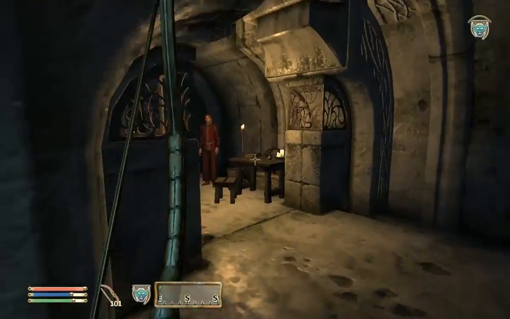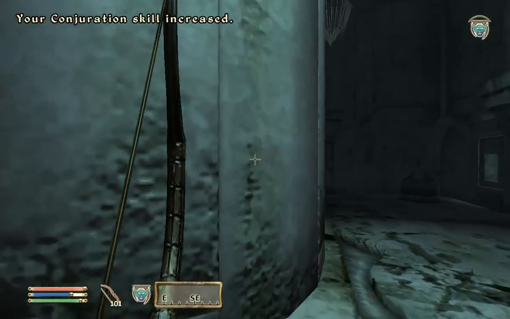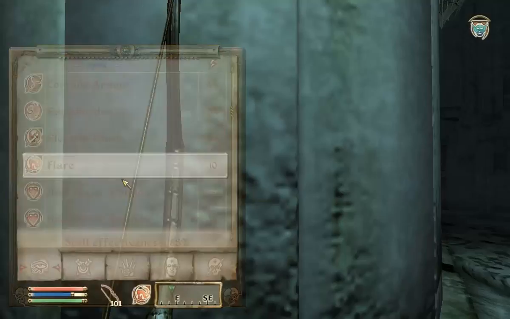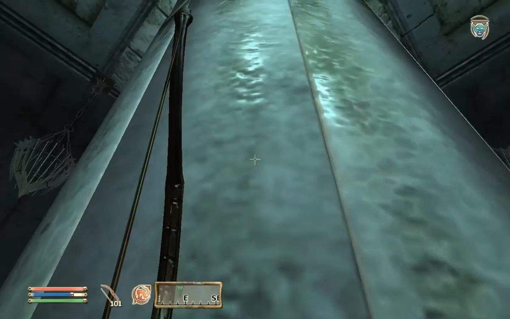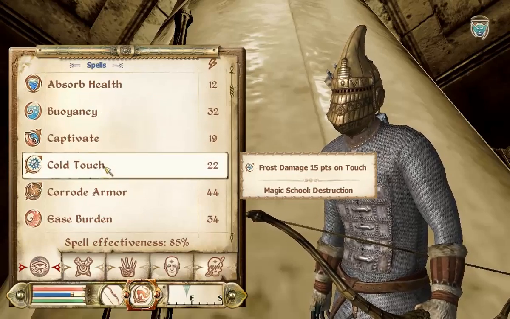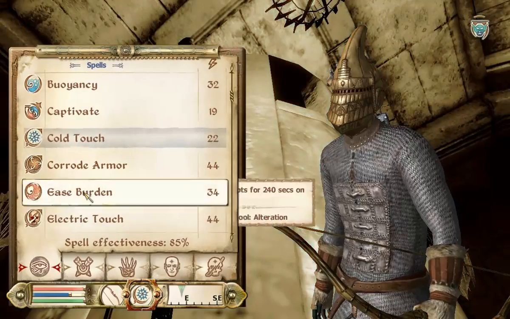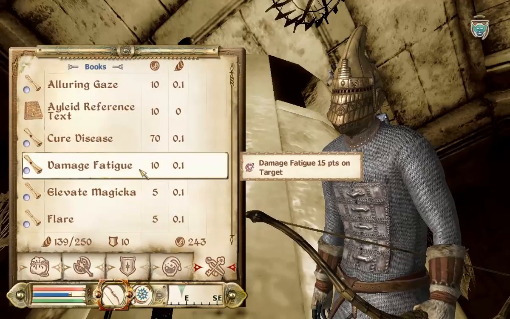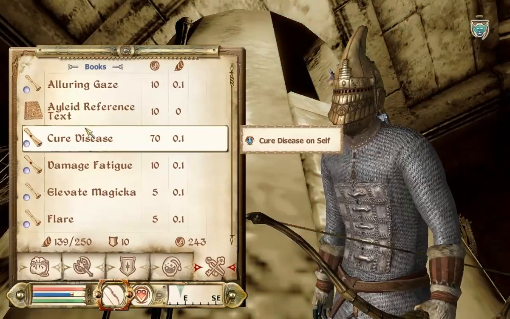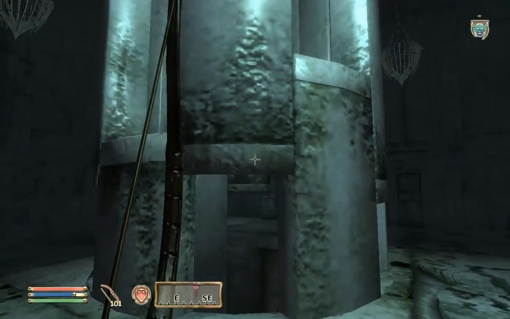Anyway, I know what to do on the pillar because I've done this about 25 times. But if you don't know what to do, and you don't want to know, then you're silly. Fire. Then, do I have an ice spell? Cold Touch, there we go. Ice. And then, I believe, Sever Magicka. Yep. And then Elevate Magicka. I was like, I really hope that's right. I wasn't sure if Sever or Elevate was first.